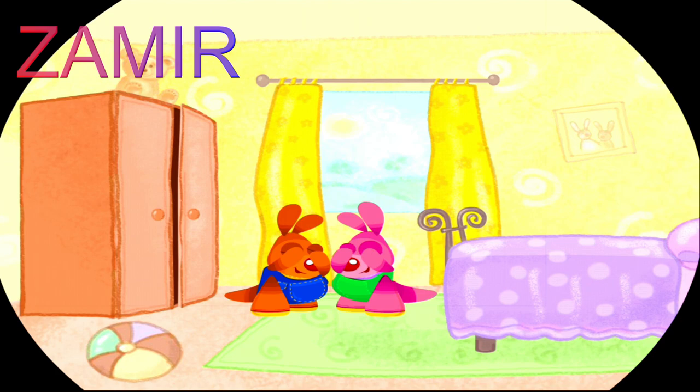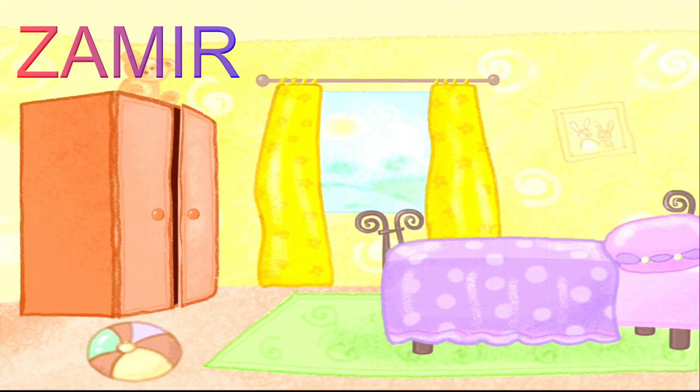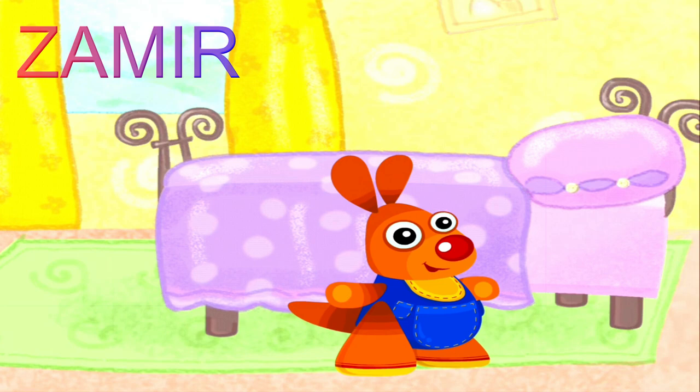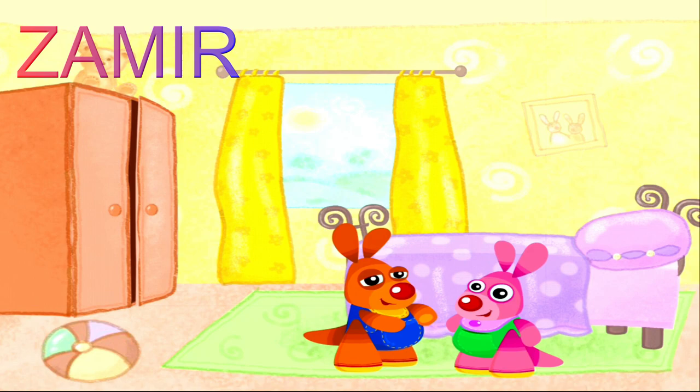Now, open your eyes. Where are they? Penny? Guri? Where are they hiding? Do you know? Penny, I can see you, but where is Guri? Wow! We found Guri and Penny! Right under the bed!